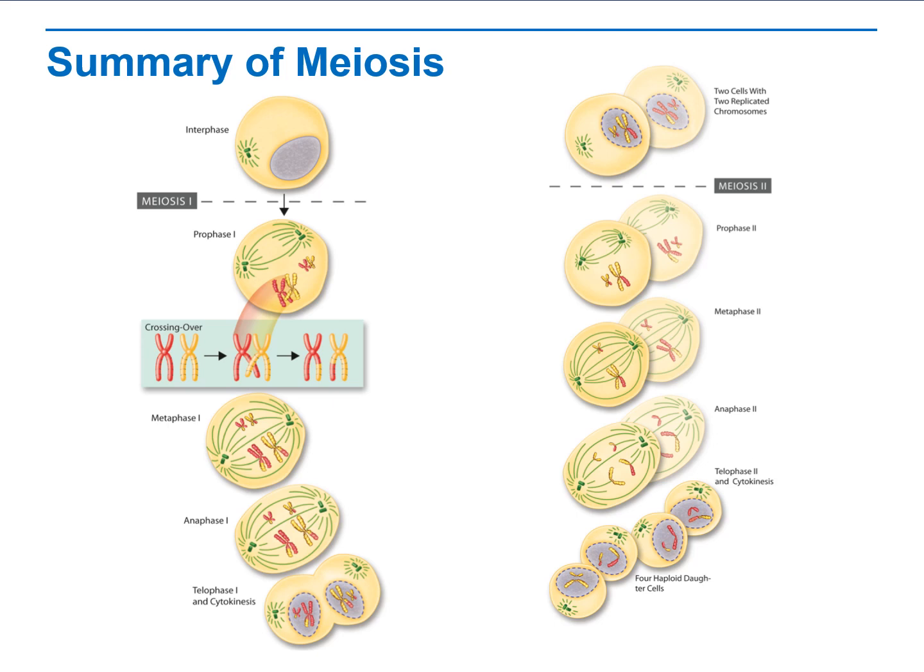This process of crossing over is very important. It's what helps make each gamete unique. It's what makes this different from mitosis, where the cells are exact copies of each other.